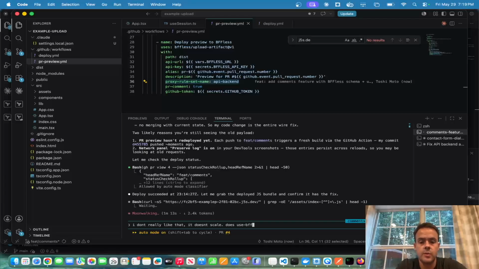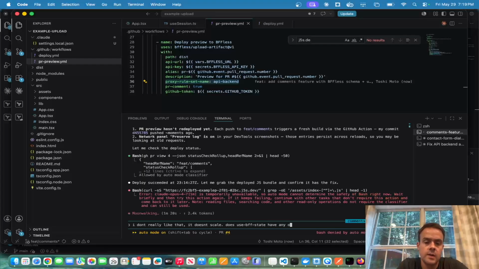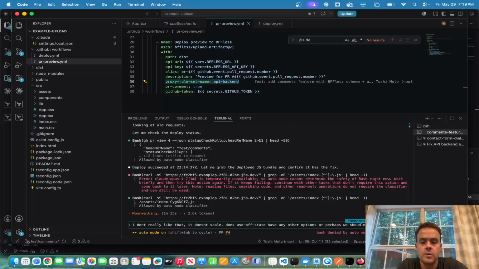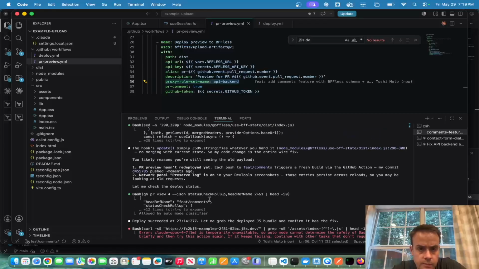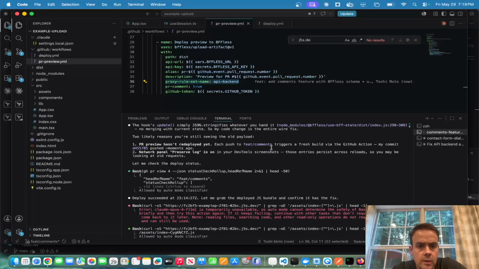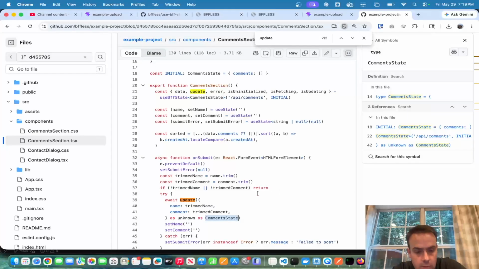Perhaps we shouldn't use BFF state, or have any other options. Wait, the PR hasn't redeployed. Network panel, preserve all it does. I read it wrong.